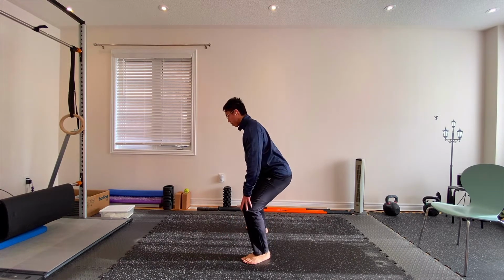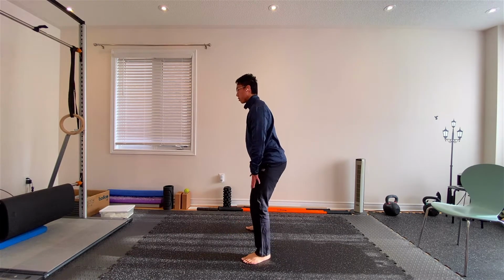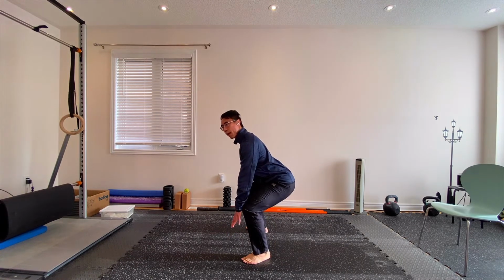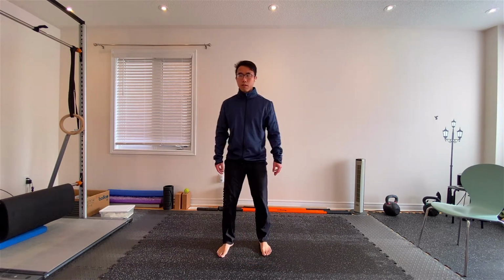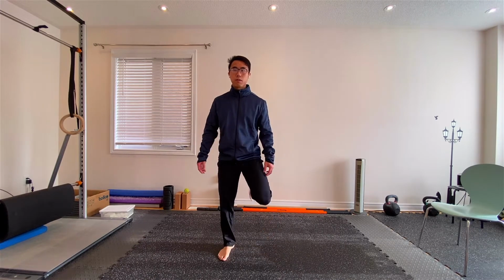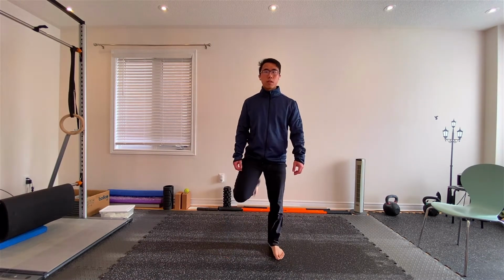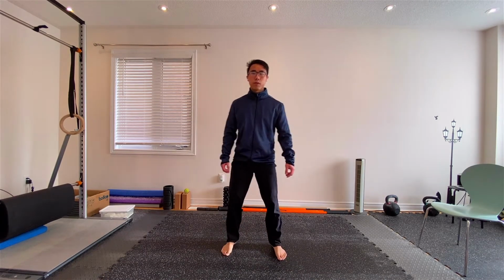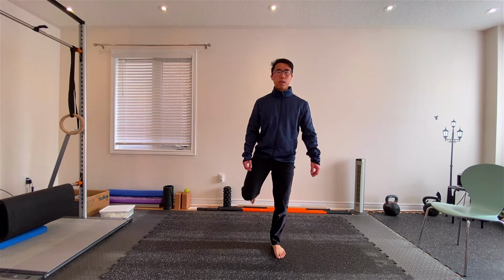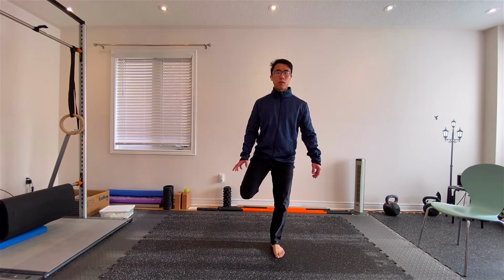Let's do maybe one or two more times. The hands are just there to remind you to keep your back nice and long. Okay, and now let's bend the knees. Just lubricate the joints while moving them. So just kind of alternating. Okay, and see if you can add maybe a little bit of a pause on each leg. Okay, just a little bit of a single leg balance.